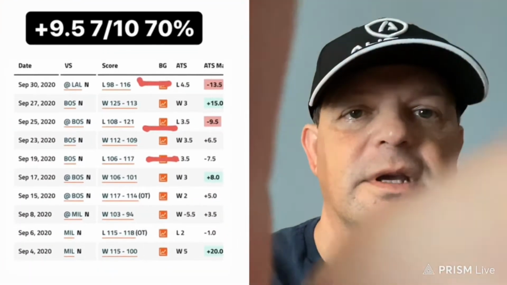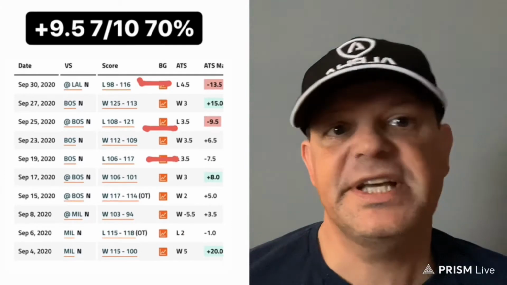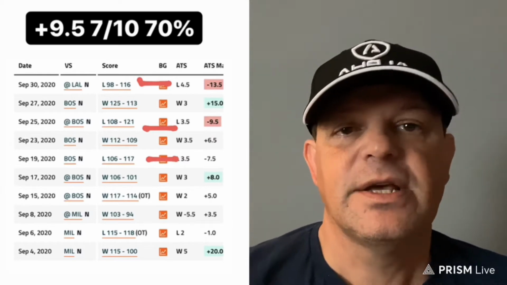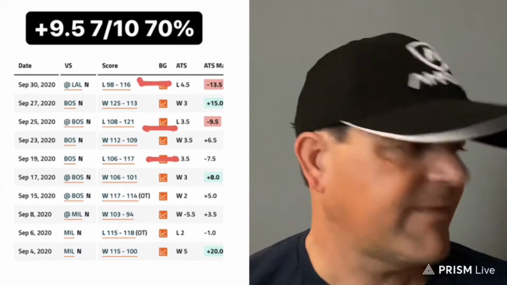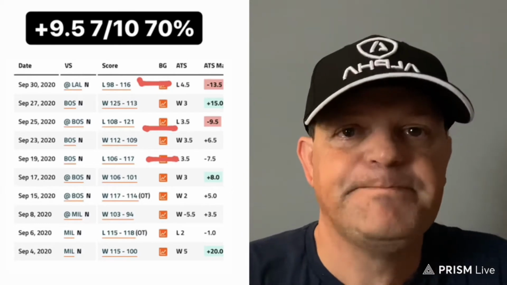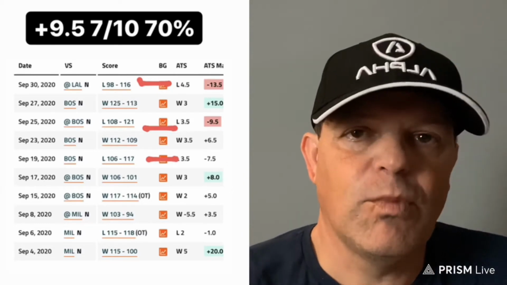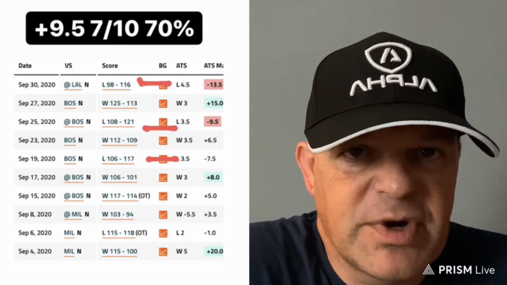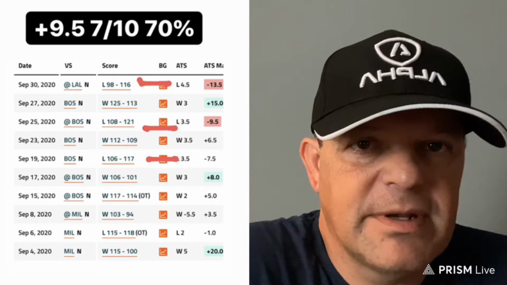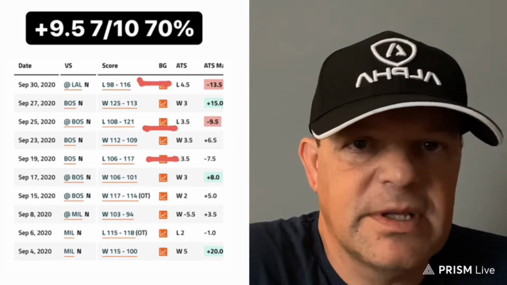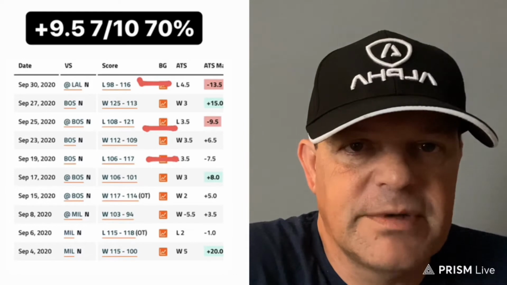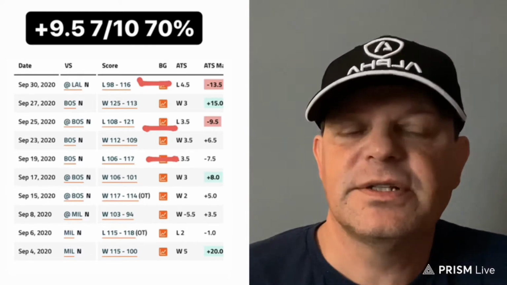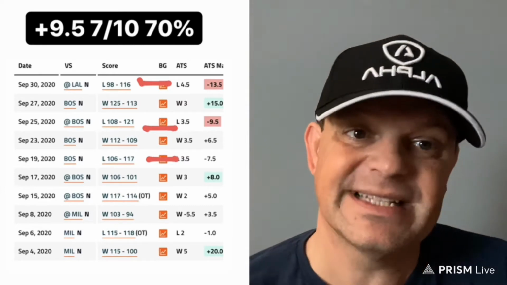Okay, here we go. So we're going to take tonight's NBA Finals Game 2, Lakers and the Heat. Currently, Lakers are minus 9.5. I'm recording this at noon on Friday. So here's the way we do this. You can see over there to the right where it says against the spread: they lost that one, won that one, lost one. So that's the square way to do it. That just shows if they won or lost against that spread number.